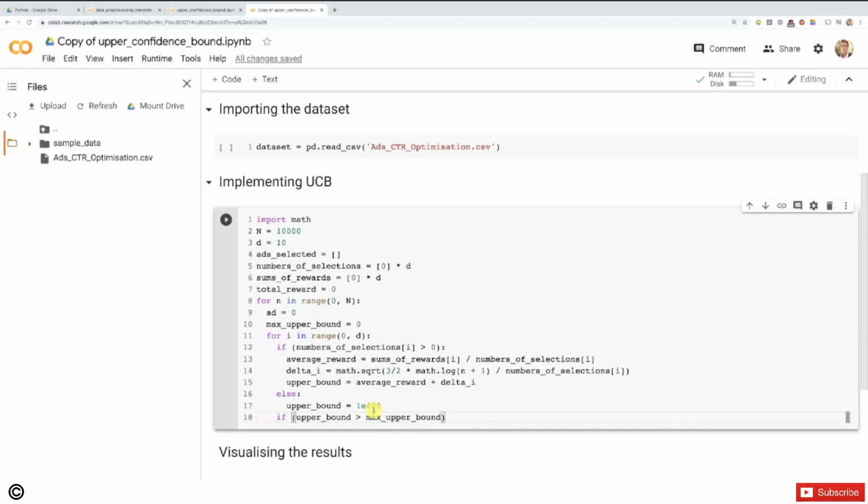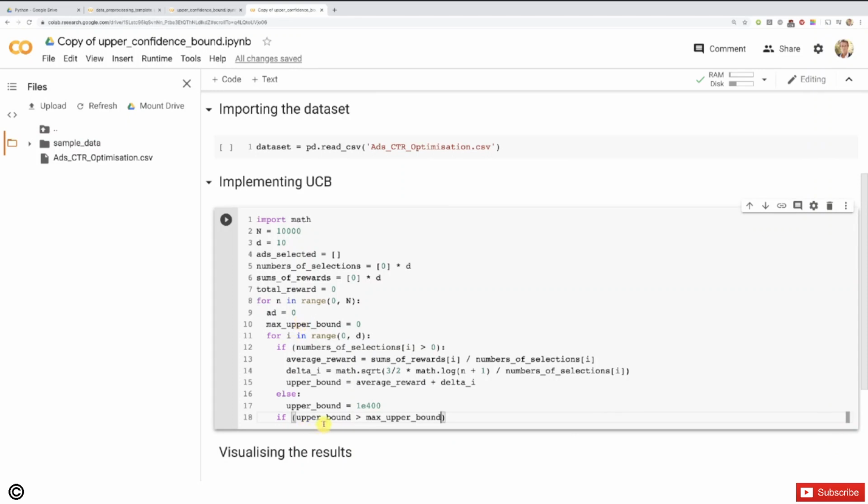Because at the beginning, before we start this for loop, max upper bound is equal to 0. Then we will compute this for the first ad. We will get either a value if this ad had already been selected, or we will get this value. And of course, since this or this will be larger than 0, then this max upper bound will be updated. And this is exactly our next step here.